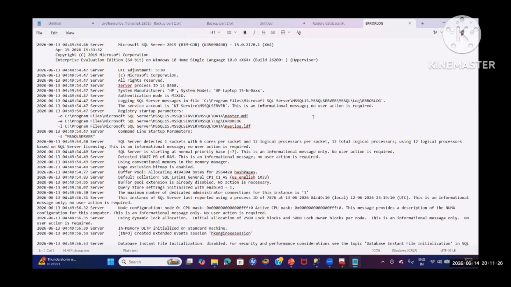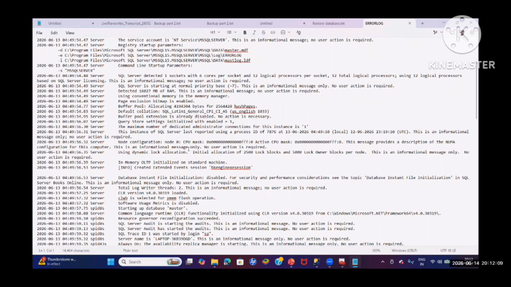You need to read the current error log. When you open the current error log, this is your SQL Server error log. It writes clear information: what your SQL Server version and edition are, that you are using the Windows platform, where you installed the MDF and LDF, how many GB of RAM, how many core processors are available, and how many SQL instances are listening. It also writes startup parameters and startup databases, and the startup database sequence.